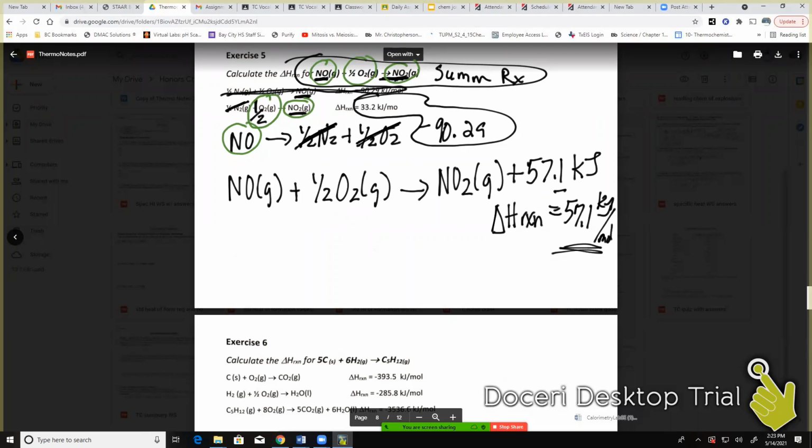Plus. When you put those numbers in your equation, they're always plus. If you go back and look at our notes from Tuesday, it says if you take it out to use it in a calculation, you have to give it a negative sign. So that would be your thermochemical equation. If this would have been a positive number, then instead of being a product, it would have been over here with your reactant, still saying plus 57.1. Because that's a good question.